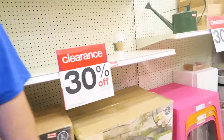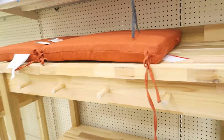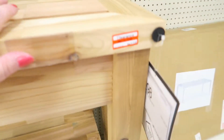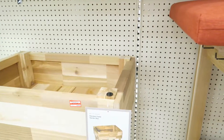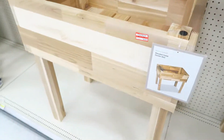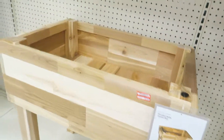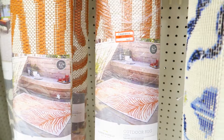Check out the potting table — is it on clearance? Oh, it is! It's on sale from $250 to $175. I wanted a potting table. Oh, and look at this — it's a garden bed, marked down from $100 to $50. That is 50% off y'all! And the outdoor cushions are on clearance too, and the rug. Sorry, I know my camera takes forever to adjust. Can you get me out of here without buying all this stuff?